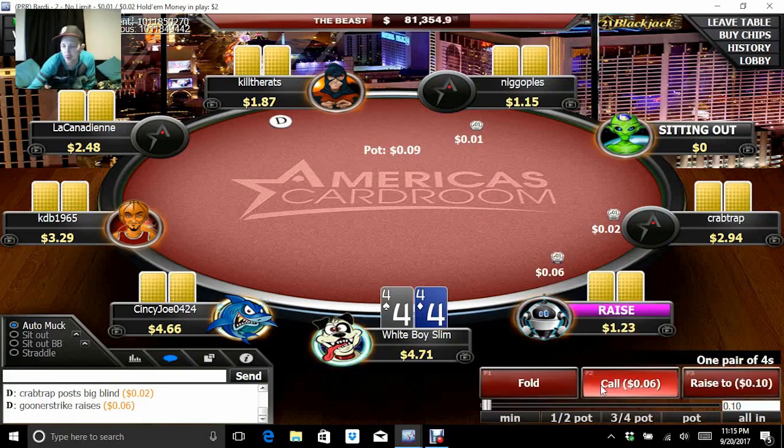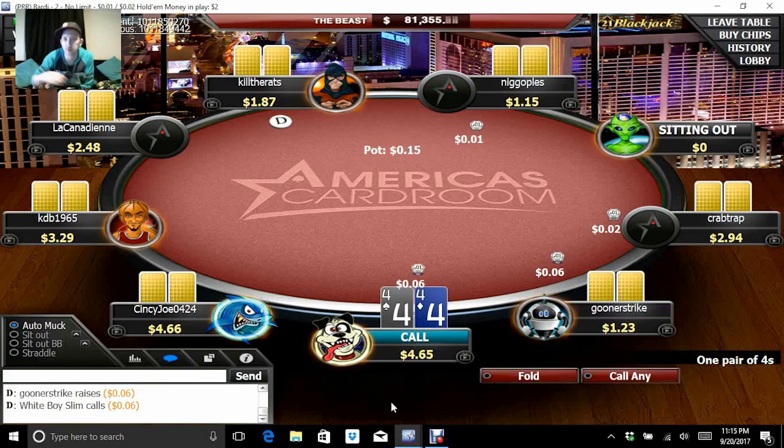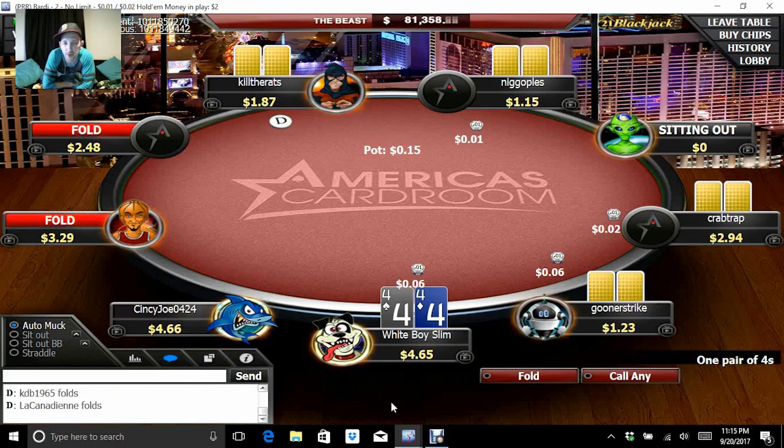We will call the raise. No need to re-raise here. Too many people behind, especially people that are a bit chip happy right now, trigger happy, got their trigger finger. So we'll just call the raise and set mine. Implied odds are okay. We'll get unstuck almost if we hit a set and win.